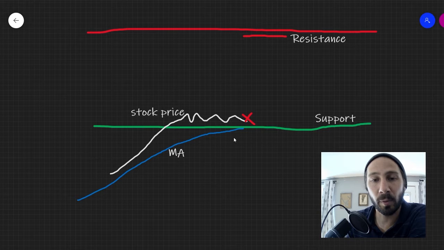The next thing we did was we placed our stop loss, and that goes slightly below your MA line and slightly below your support line. You want to give it a little bit of room to breathe because you don't want to get stop hunted. People are going to hunt for this price and try to get you out of there and steal your position.